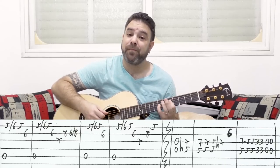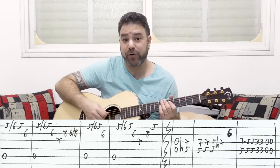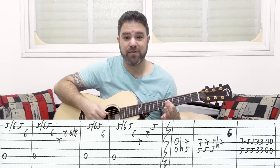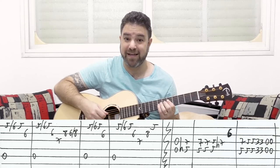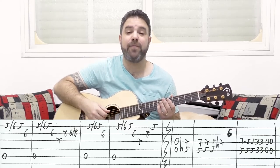So this is the beginning. Hammer on from 0 to 7 and 5 on strings 3 and 4, or you can pick both. And then you play this twice, and then you do it again with a hammer on from 5 to 7 on the 3rd string. So you bar, and then 6 on the 2nd string.